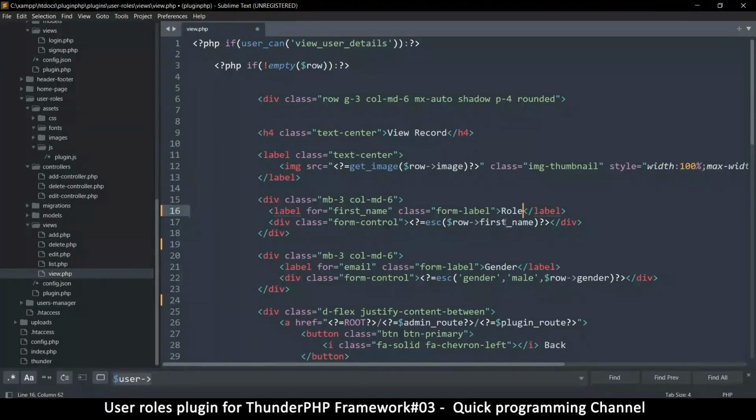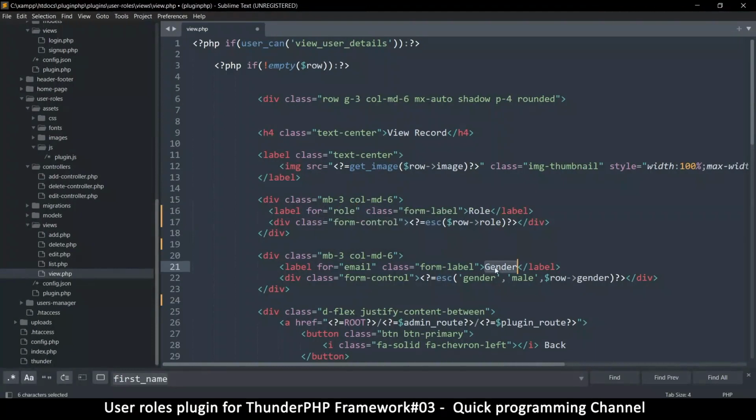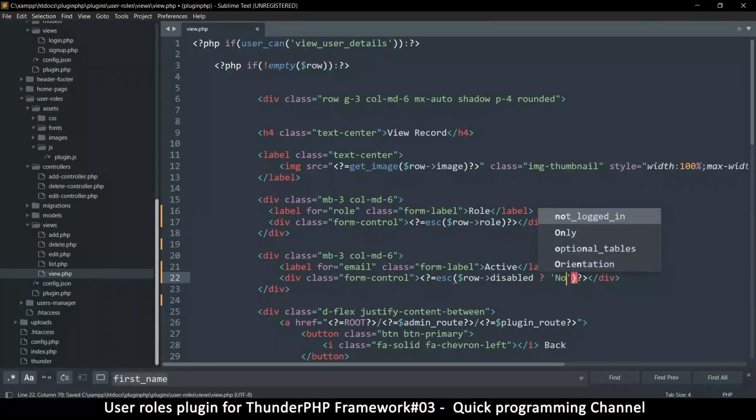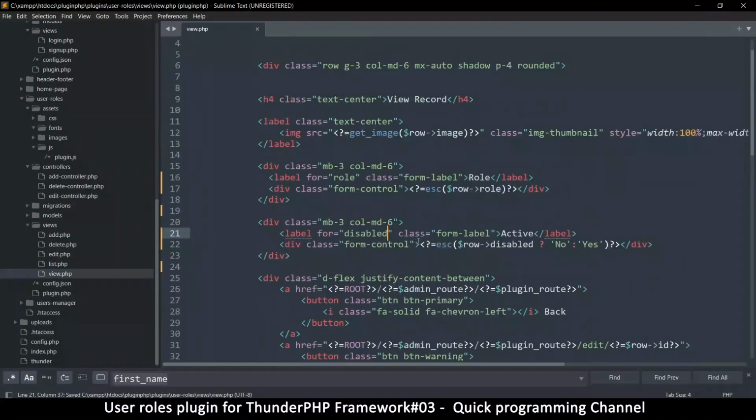Row. Row. Active. The usual stuff. Okay.